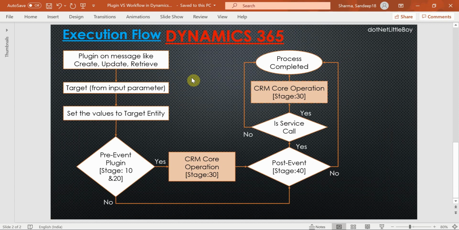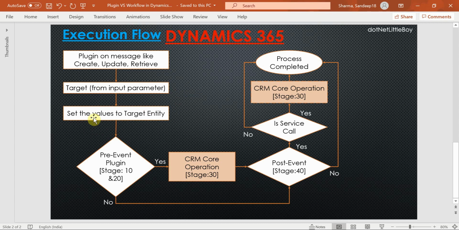If you register your plugin on create, update or retrieve, then your target will have the entity as a value there. But when you register your plugin for a message like delete or associate, disassociate, in that case the target will have the entity reference. So it's up to what message you have registered your plugin.